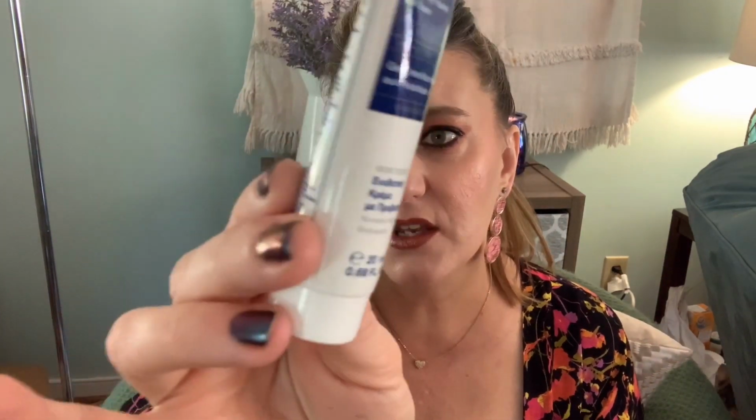So there's that. And then the final item, is it the final item? Oh no, there's something hiding down here. Okay. So then we have something by Korres. This is a Greek yogurt nourishing probiotic gel cream. I do not know what this is for. Let's read up on this. The full size is 36. The deluxe size, 20 milliliters, is 18. That's what we have. Okay, so let me bring it in so you can see. So this is an $18 value. So again, you got your money's worth out of this, and Korres is a good brand.